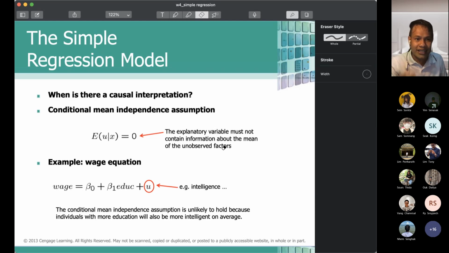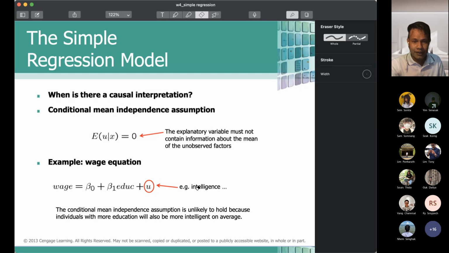For instance, we want to estimate the effect of education on wage, but wage here is affected by intelligence. Education itself is also correlated with intelligence. So if you do not put intelligence in this equation, the delta one that you estimate is not the coefficient for education itself, but also includes the effect of intelligence.